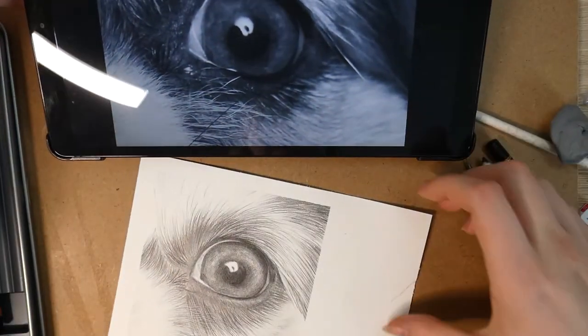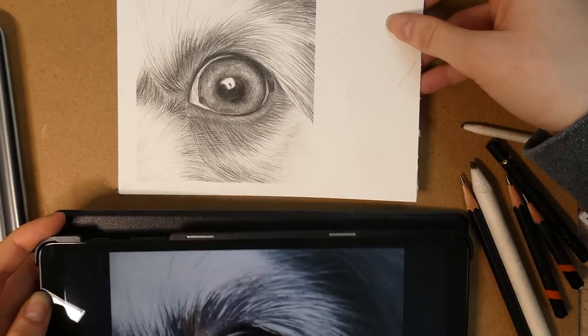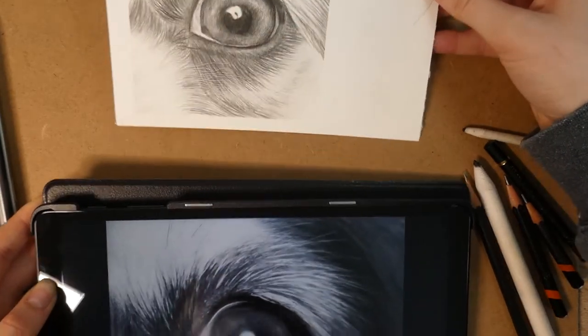That is the reference photo again. There we go. You can kind of see when I tilt it that way that it's actually darker. Oh, it's really annoying about that lighting. I should have tried that at the beginning. But anyway, I will do that next time. Just got to play around with the lighting, I guess, until you get something that works.